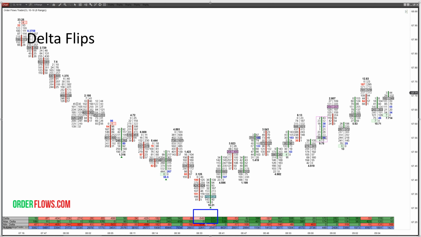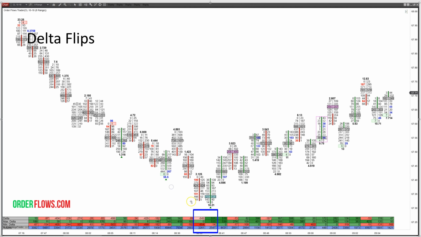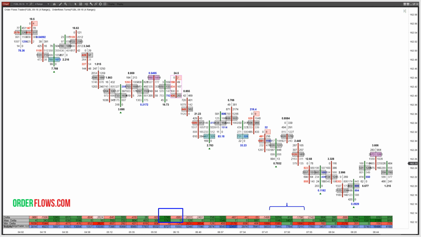And this is another example here. Let's make this bigger. This is a buy, so you got minus 649 final delta. The min delta was minus 654, so you only have a difference of 5 contracts. Then here again, 531 versus 533, the max delta versus the final delta. And again, you do have a small delta number of 14, but I could take that minus 14. I'm perfectly fine with that.